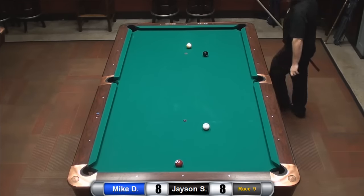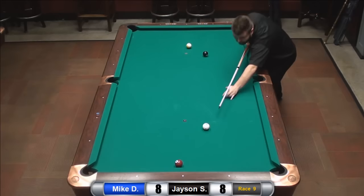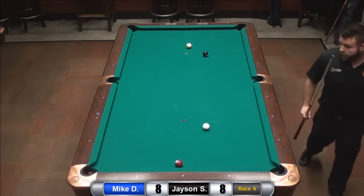Believe it or not, this is makeable, but also a safeable. By thinning the left side of the 7 ball and bringing the cue ball possibly behind the 8-9 area, but you want to thin this to a point where it just rocks the 7. I think he's cutting this in. He's going for it. He's going for the juggler. No, he wants it. He just can't pull the trigger.